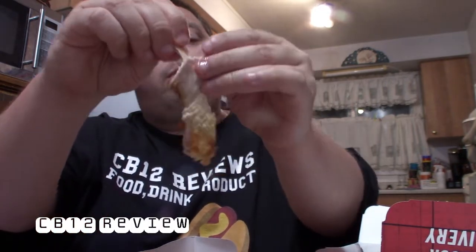When it comes to white meat, if you don't do it properly, you can really make the white meat chicken very dry, very hard to swallow. But I'm not sure how Swiss Chalet really did this to perfect it, but the chicken is juicy, moist, and delicious. Meat is just falling off, so delicious. Look at that. The fibers of the chicken. It's so good.